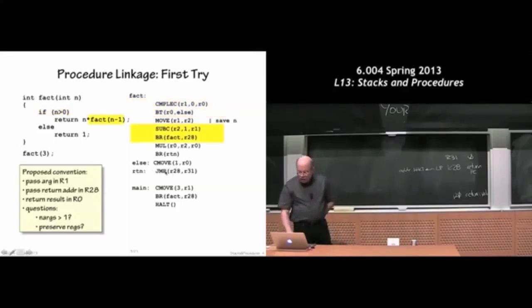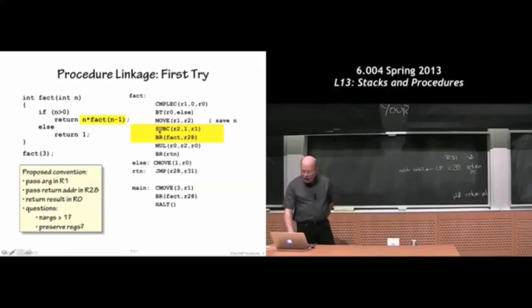Here's a recursive call, and remember our convention, so n minus 1. Up here I've moved R1 into R2 to save away a copy of n, because I need to make a recursive call which is going to reuse R1, but notice I need to use n after the recursive call returns. So as the assembly language programmer, the compiler has to say, wait, I need n, so I'm going to save myself a copy of it, and then compute n minus 1 in R1 and do that recursive call. Okay, so I'm following the same calling conventions to make that second call to factorial, that nested call to factorial.